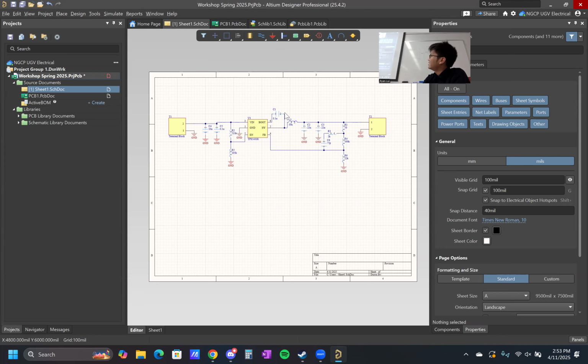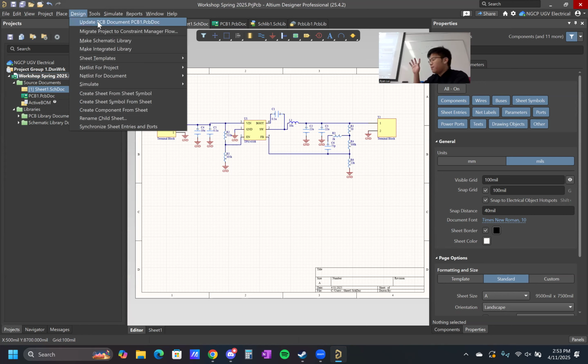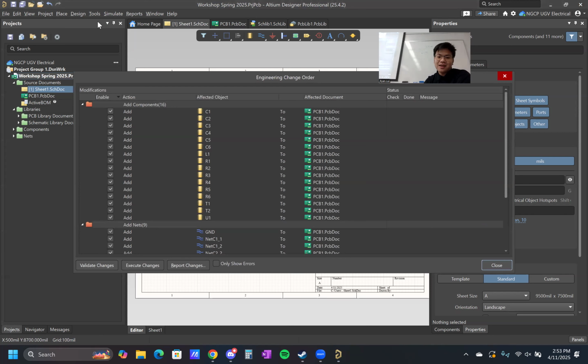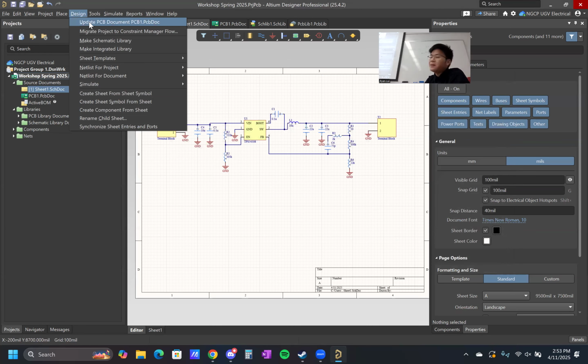Once you have your schematic, all the footprints are laid out. Design, update PCB document. Again, whenever you want to make a link between documents, gotta hit update. Hit update, and they have this whole thing. It's called the engineering change order, ECO. And it's all the things that you're wanting to add, subtract, change to your schematic or to your PCB. But for us, it's just adding everything. So we look through it, looks about right. We validate the changes to make sure everything's green, and then execute. Oh, sorry about that. Design, update PCB document up here.